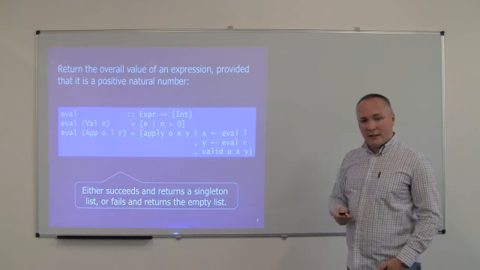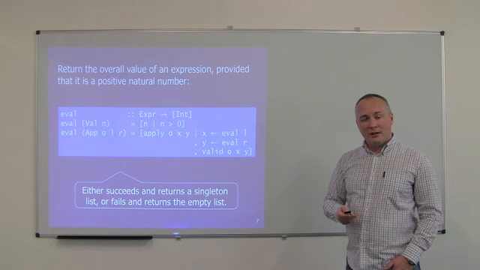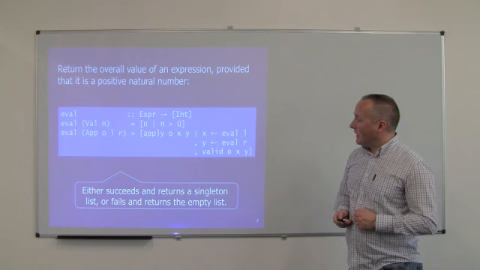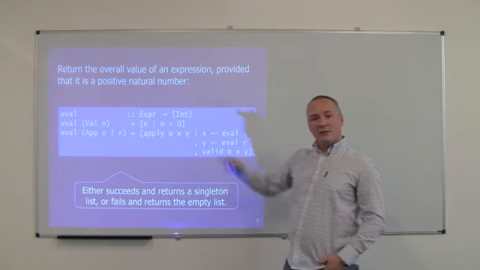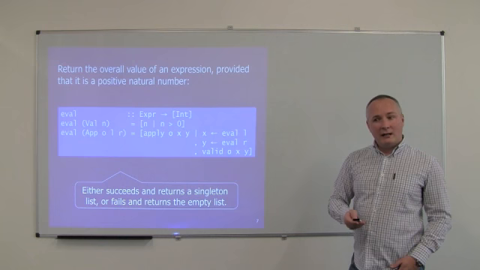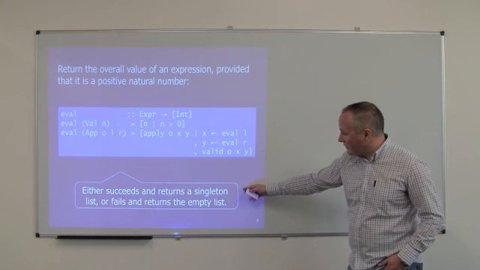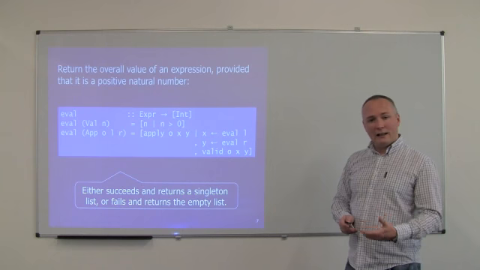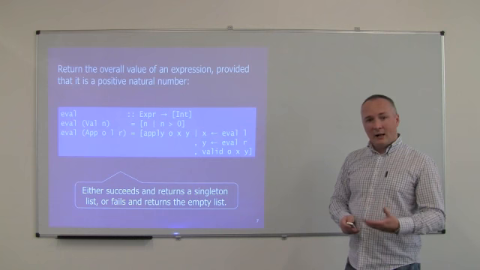Okay, so the next step is we're going to think about evaluating an arithmetic expression in our data type to give a number. So we'd like to write an evaluation function, and it's going to take an expression as input, as we would expect, but it's got a bit of a strange output type. We might expect it to just return a single integer, but here it's actually returning a list of integers. So why is this the case? Well, if you read the box at the bottom, this function is either going to succeed and return a list with one number in it, which is our result, or it's going to fail and return the empty list.